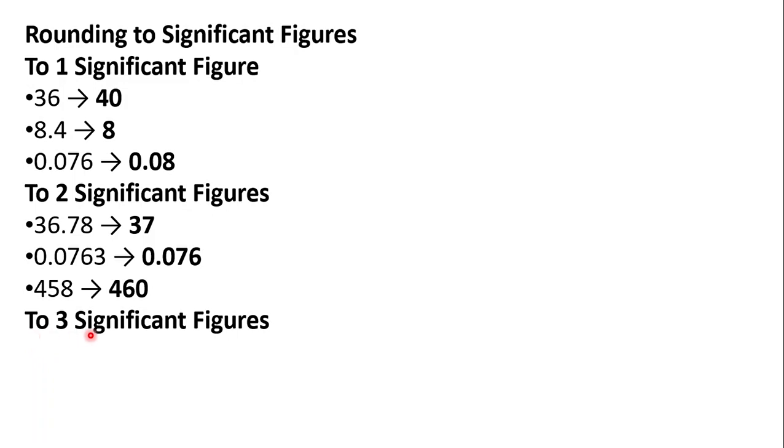Then to three significant figures, numbers such as 5.6789, the numbers to be considered are going to be 5.67. This is the first three significant figures. So the number that comes after the 7 is already greater than 5, so we take that as a 1 and add it to the 7. It will give us 5.68 to three significant figures. So there are three of them.